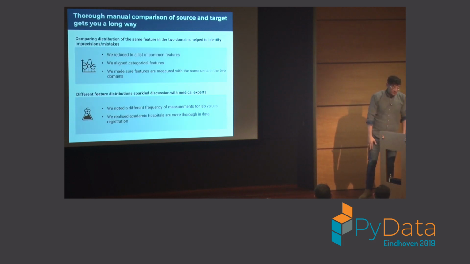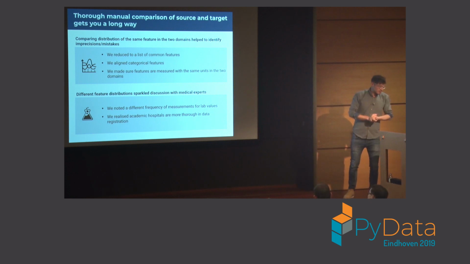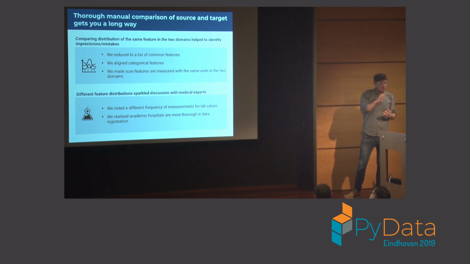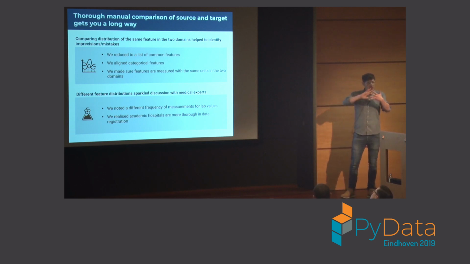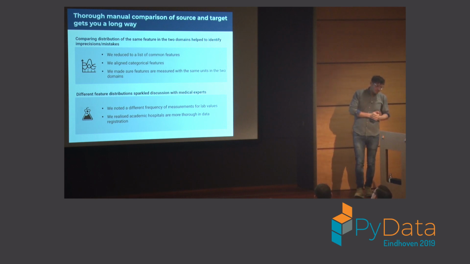Well, the first thing that we did is not really anything particularly fancy or any statistical trick. It's more something that has to do with the common practice in machine learning. For each of the signals that we measured, we took all the measurements gathered for one specific hospital and plotted their distribution, and overlaid that with the same distribution for the new hospital, to see if there's any discrepancy in those distributions. And it's a very simple method to spot simple mistakes and imprecisions.